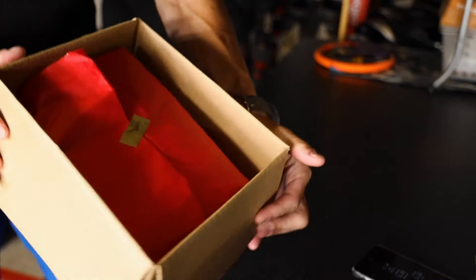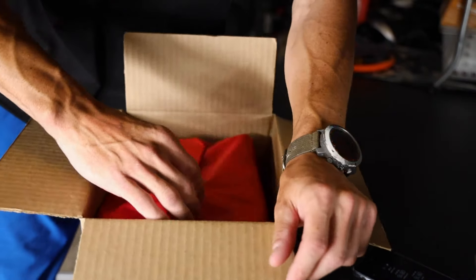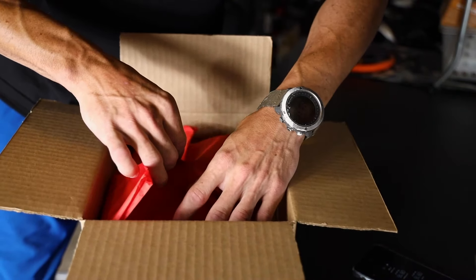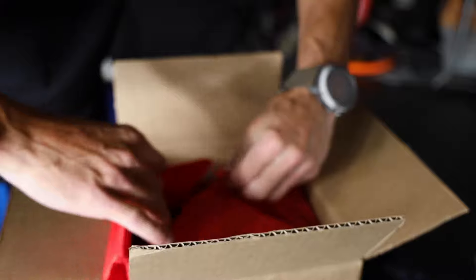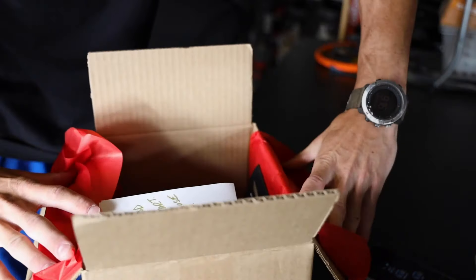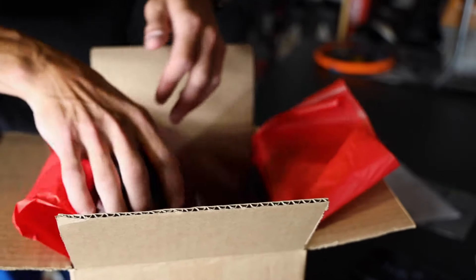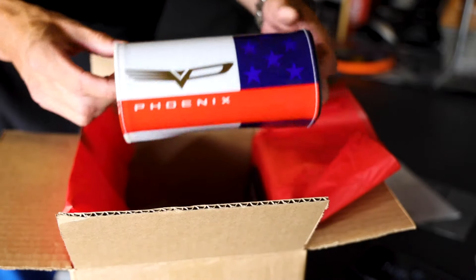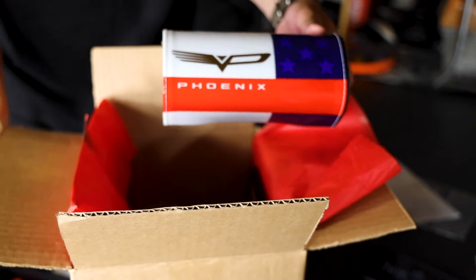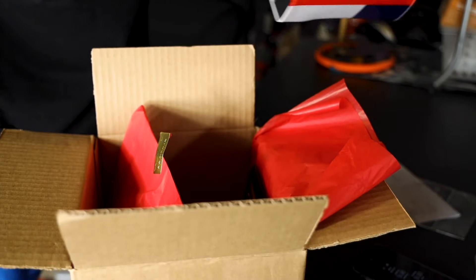See, this is what I'm talking about. The last package we ordered it was black tissue. So it's got these gold branded tabs wrapped neatly. Personal message in each order. That is a good looking bar pad — this is their white one, also my favorite. The black one is on the bike.